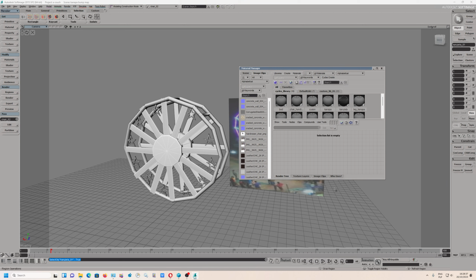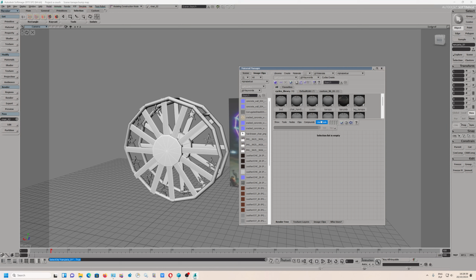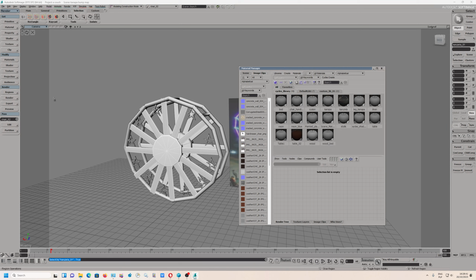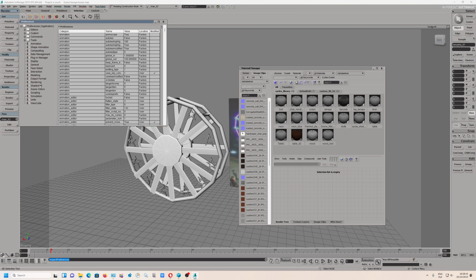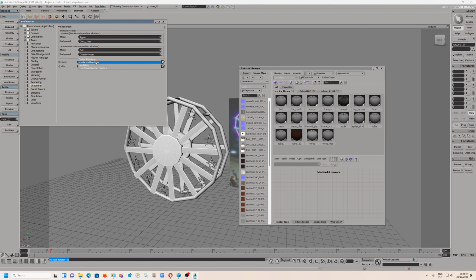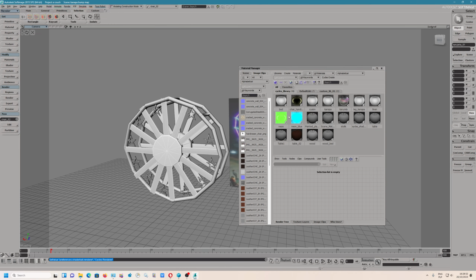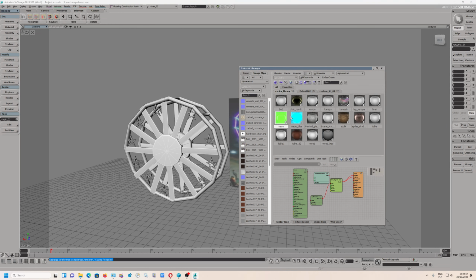But if you want to install it and if you want it to be visible, you have to go to File, Preferences, and Shader Wall, and switch to Cycles Render. And now we will be able to see a preview of materials and how we will import it.